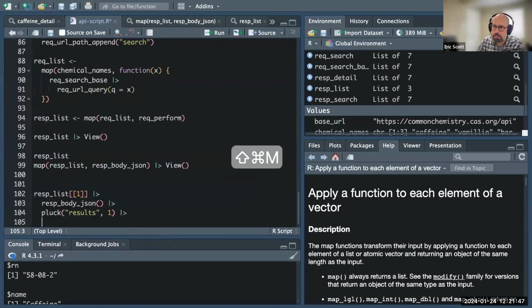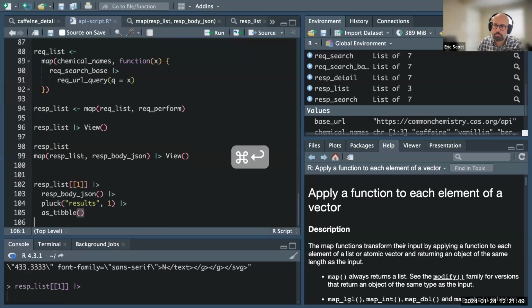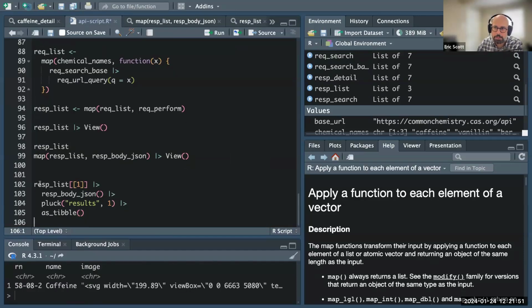And we could turn that into a data frame. So we have these little steps here. We take a response, we get the JSON out of it as a list. We pluck out just the results and the first element of those results. So this is just taking the first search result, which maybe you'd be interested in keeping them all, or not just taking the first. But in our case, there's only one result for all of these. So we're just taking the first one, turning it into a data frame. We want to do this with every element. So if we change this to a 2, now we have vanillin and so on.